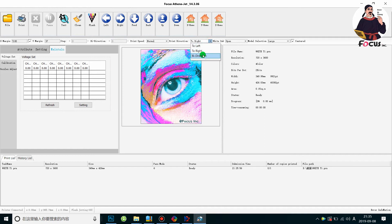Print speed can be set to Slow, Normal, or Fast. For print direction, bidirectional gives faster speed but lower quality compared to unidirectional left-to-right. The White Ink Option controls whether white ink is used. If your image is full color, you must close the white ink option, otherwise you will get an error message. The palette setting and centering are also shown here.